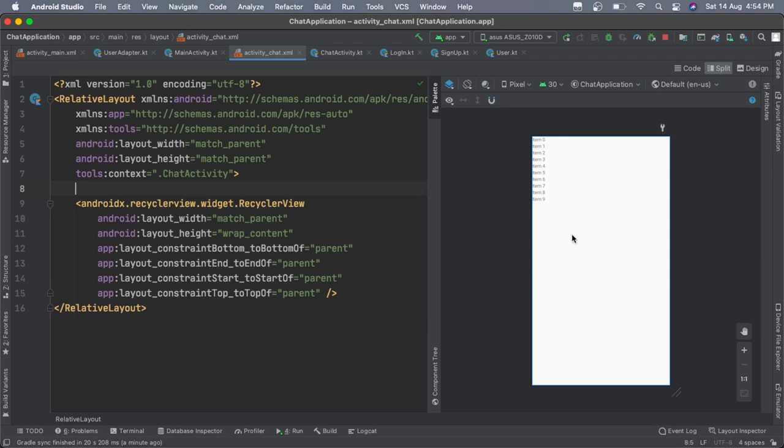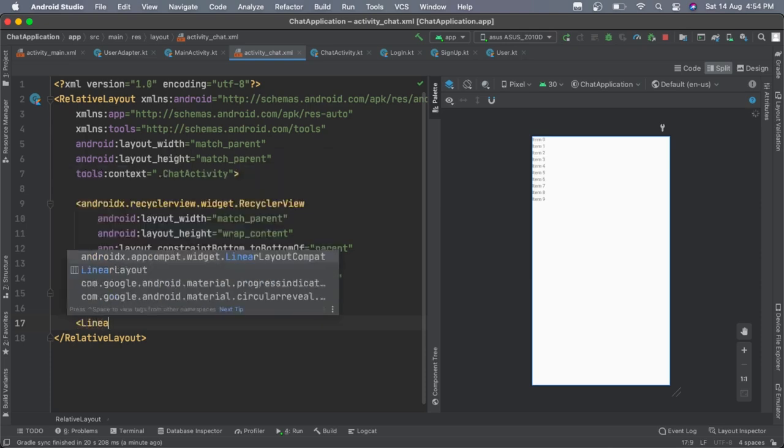So here is the chat activity, and we need one more layout which will hold an edit text and the send button, because at the bottom of the screen we want a space where we can write the message, and then we have a button to the right side of it. So when we press on that button, we can send the message.